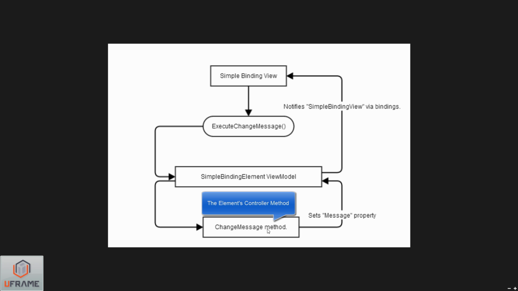And inside this method, we're setting the message property, which is on that view model. And then from there, the view is notified via bindings that this property has changed.